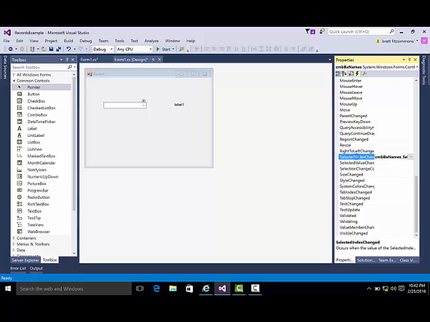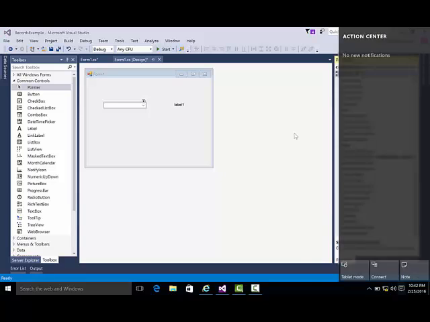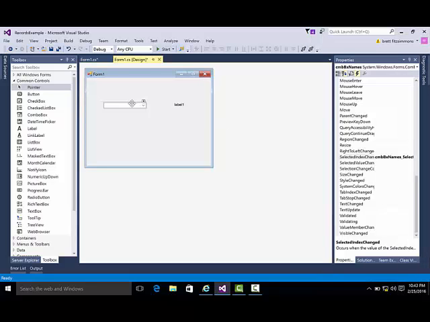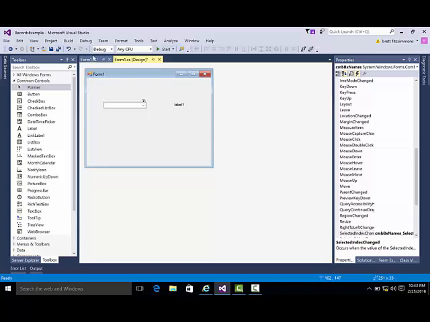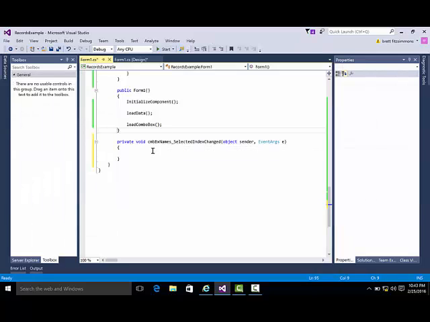So we're going to double click on that. All right, well, I actually could have just double clicked on here. So if I double click on there, all right, what's going on here? All right, there it is there. So it's created it for me, just didn't dump me in it. All right, so there it is, combo box name, selected index change. Now, it has two arguments here. Sender is the object that sent the message.